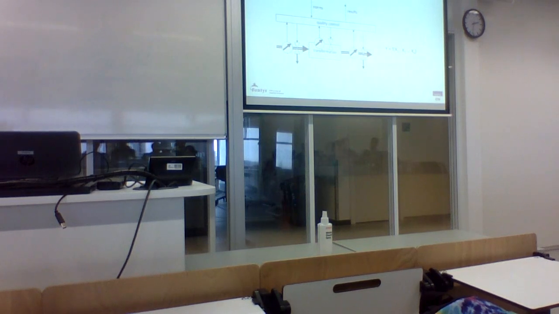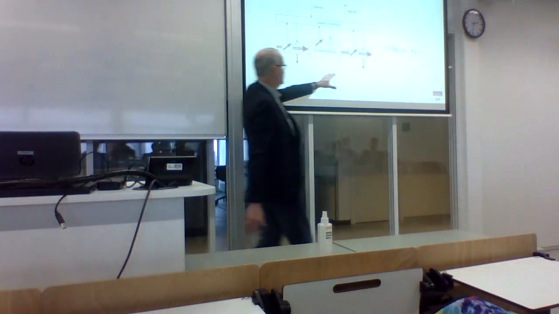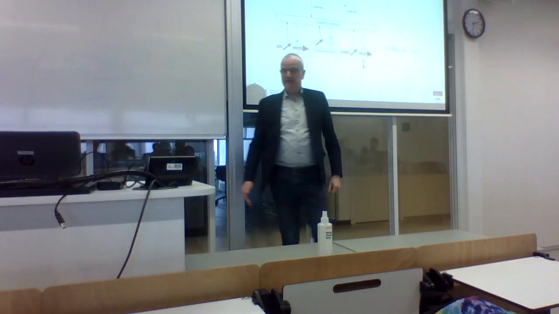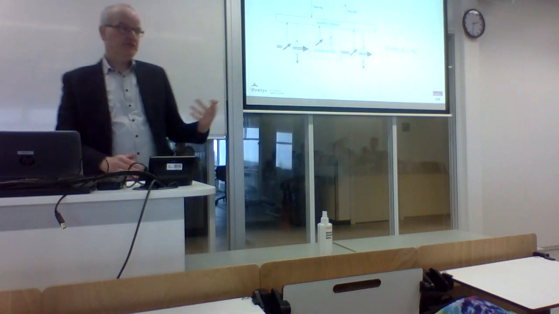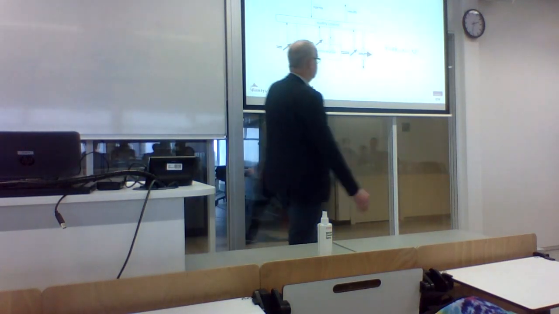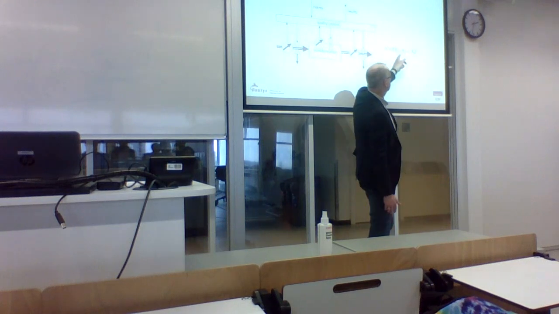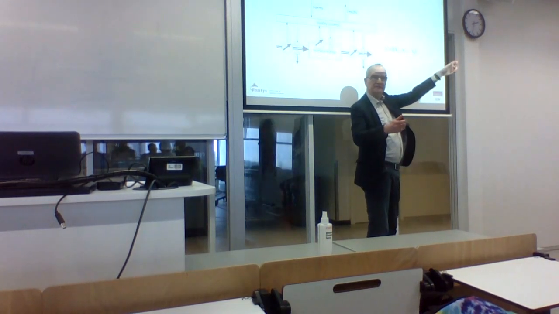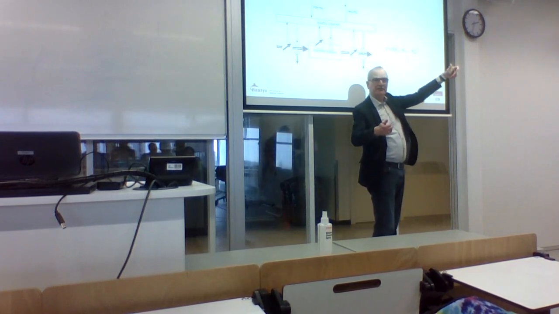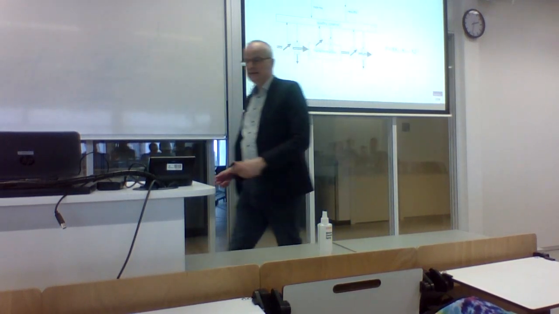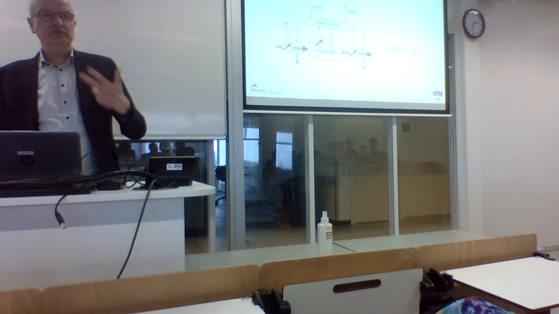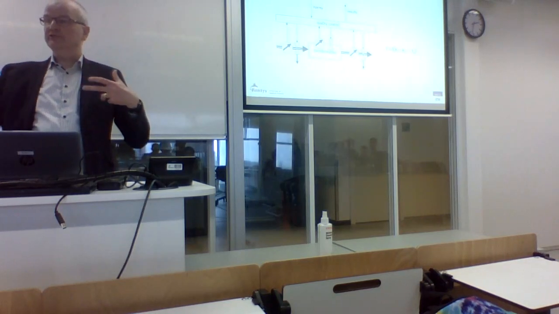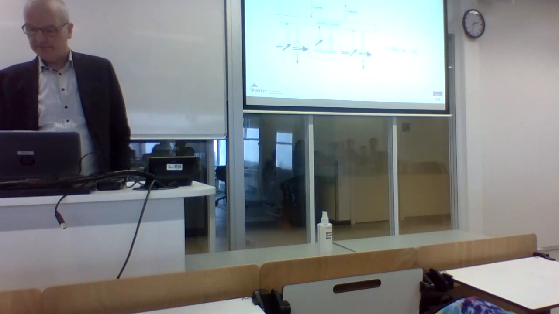So y is an output. Y is the output of this process, whatever it is. And it's a function of several variables. Right? That's what it says. There are several things that we can choose, like the speed of the machine, the tolerances in there, maybe the type of material, something like that. Okay, so y is a function of x1, x2, x3, etc. A lot of variables that are influencing my output, y.